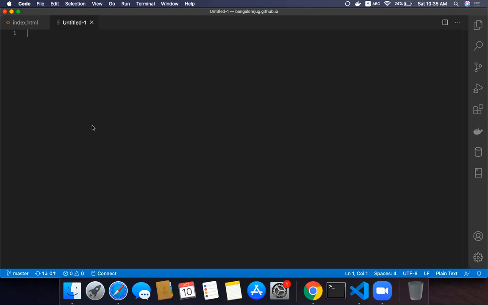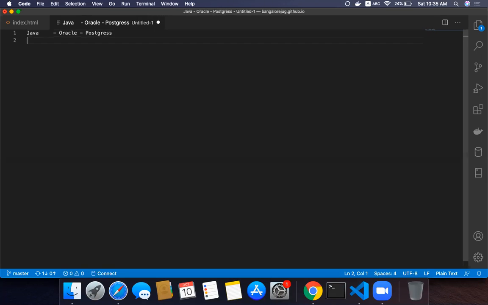Bottom line, if you write a Java program and you want to connect to, say, for example, Oracle or Postgres, there is only one way that you can connect. Whether you come from Hibernate or MyBatis or Spring Boot, ultimately they can all connect through JDBC only. JDBC is the bottommost standard. So you can make your JDBC connection.